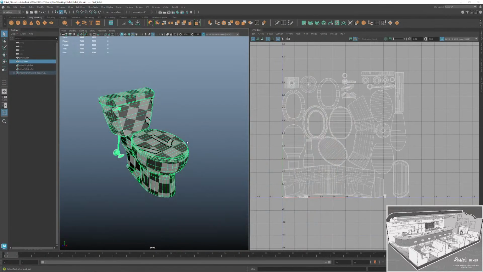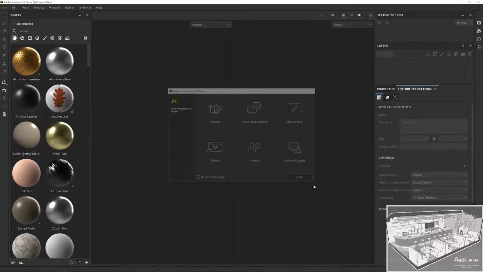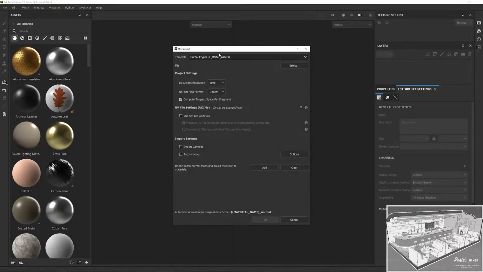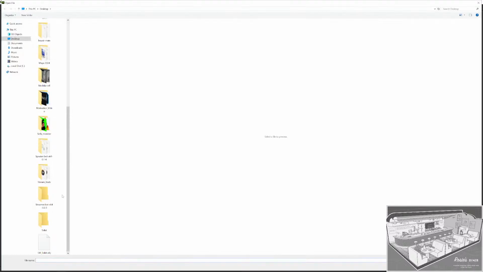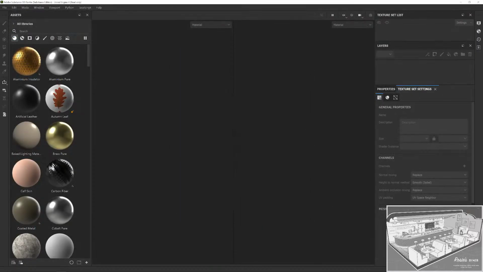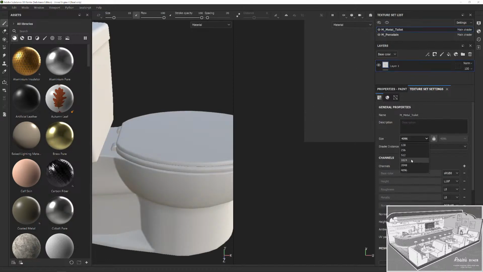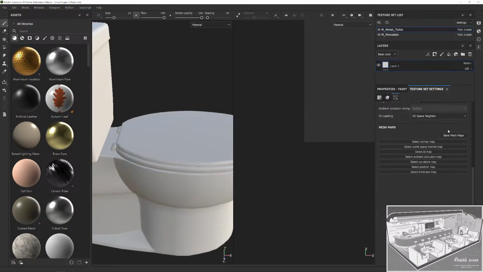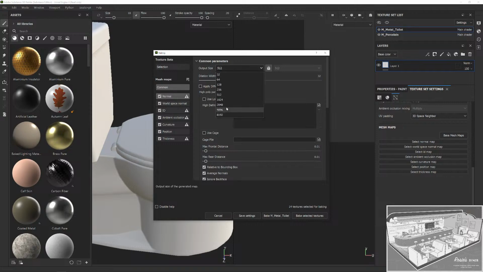Okay. You know what? Let's just give it a super quick test, and if not, I will change the UVs, unfortunately. Toilet. This is super weird stuff. Let's just give it a quick bake, 2K.